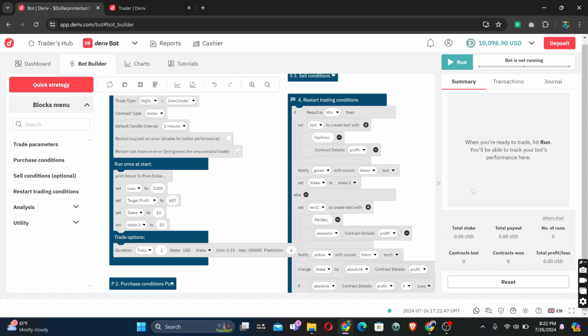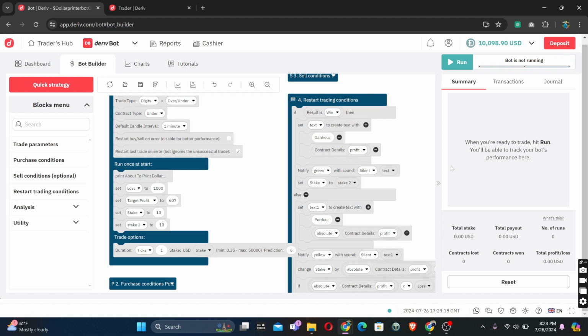And then if you have the martingale, remember you can just do that. The martingale means that every time you lose an amount of money, for example, you lose $5, it's going to multiply that next time and put a higher amount so that it can do what we call recovery. Remember, the higher the martingale multiplier, the more it's going to multiply, and if you have a small balance, you can be depleted very fast. So it's very good to know what you are actually doing.